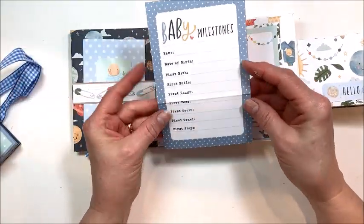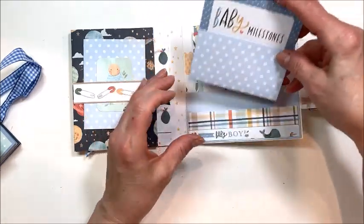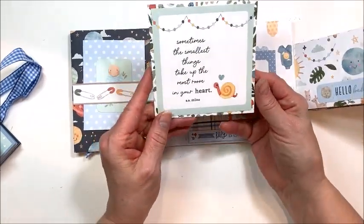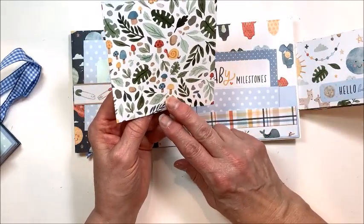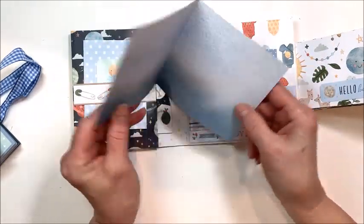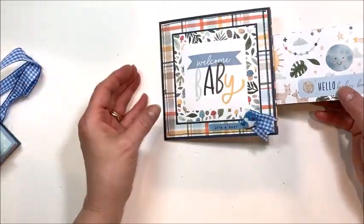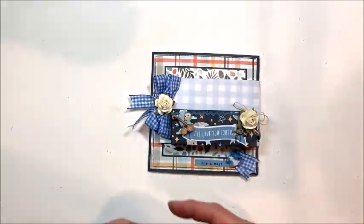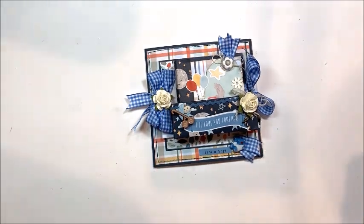The pocket below has baby's milestones — first laugh, first bath, first smile, first steps — and of course room for a photo on the back. Then in the other pocket is another little mini folio, about four and a quarter by four and a quarter, so you could put three more photos there and tuck photos in the pocket too. As long as you don't overfill it, it will continue to close. So sit back and relax and we'll get this tutorial started.